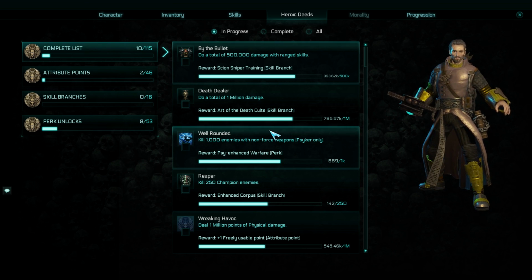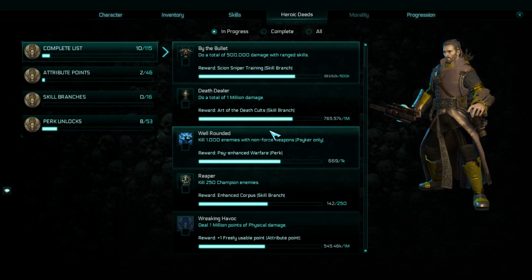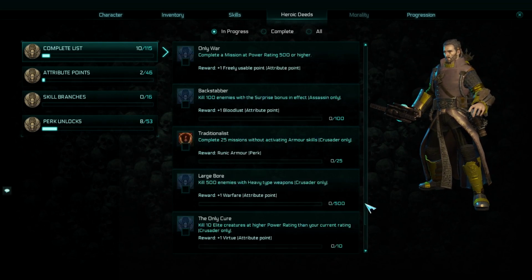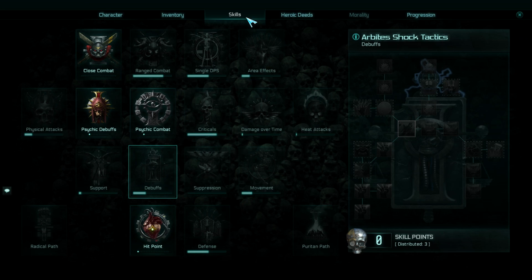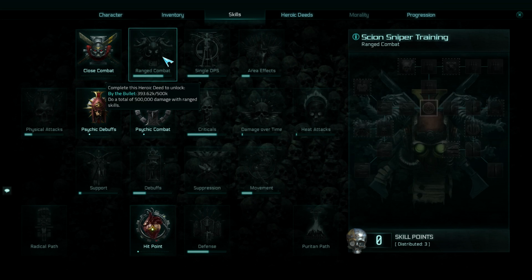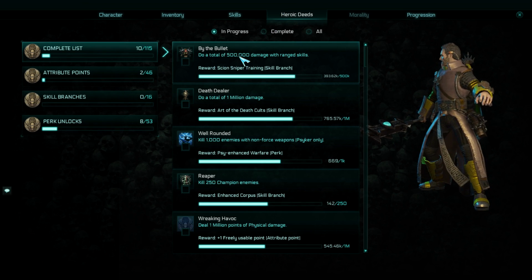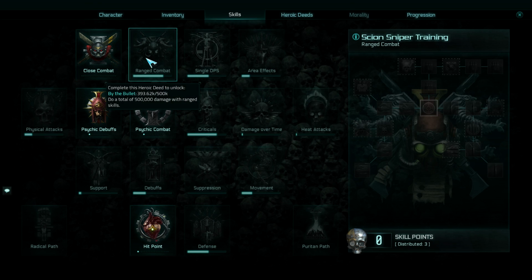Now, if you take a look at Heroic Deeds, this is pretty cool. They've really fleshed this out. This was kind of in the original build that we played back in October, but this now has rewards for it. So if you do any one of these really cool Heroic Deeds, as you can see, there's quite a few of them, rewards Scion Sniper Training Skill Branch. Where is that? I think it's like range combat or something like that. Yeah, Scion Sniper Training. So if I were to do this, do a total of 500,000 damage with range skills, once I do that, it unlocks this skill tree.